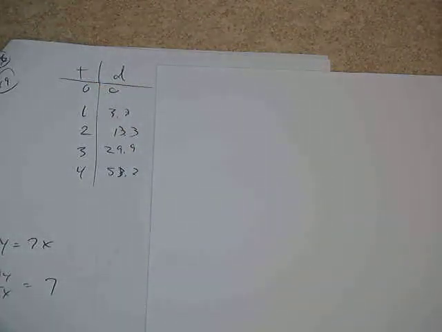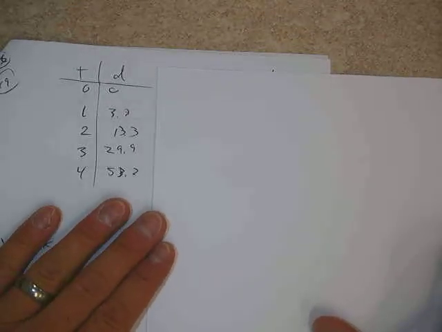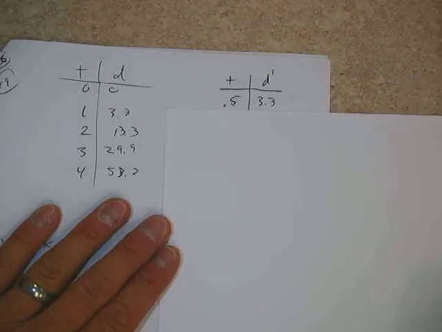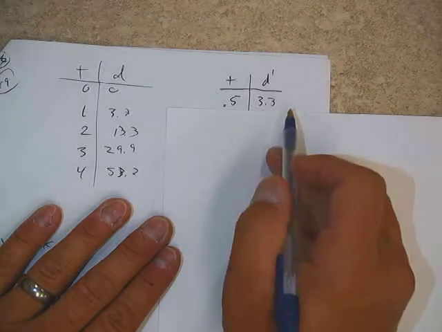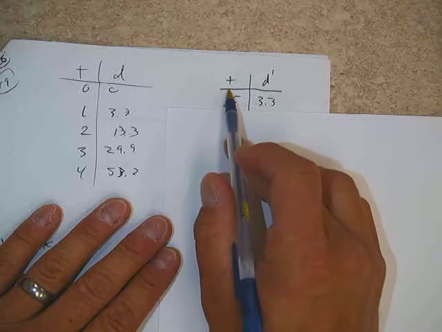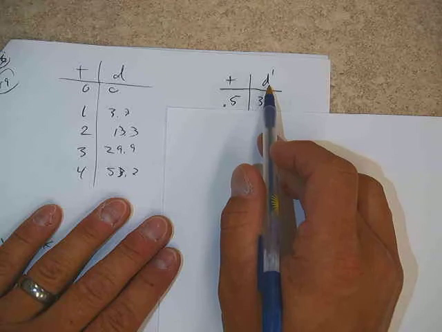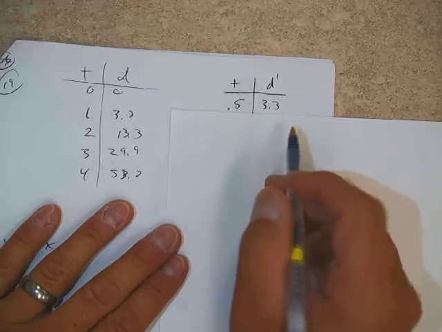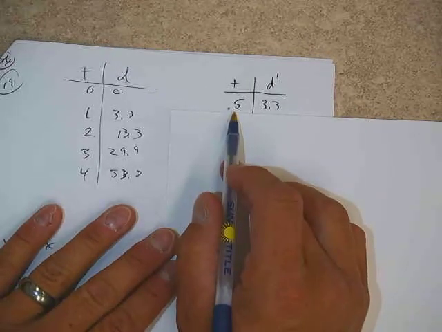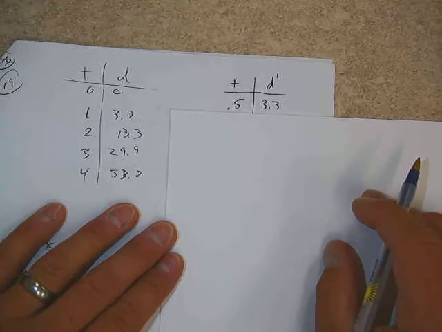So in some cases, like I said, in this one with a table of data, we have a distance in feet and we have a time in seconds, and the directions here are to sketch a graph of the derivative and then answer the following questions. Okay, so what we're going to do is the following. I have on my other side here, I'm making a table with my same independent variable t. Okay, but my dependent variable here is going to be the derivative.